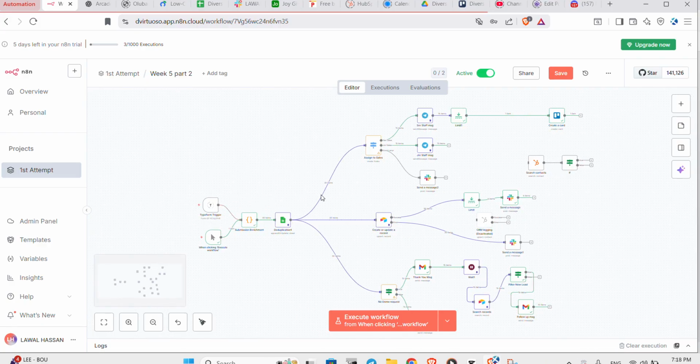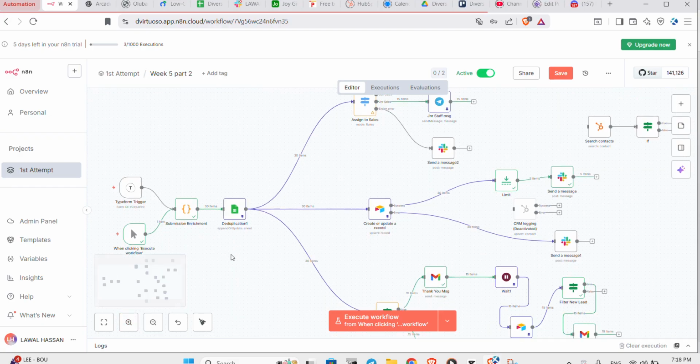As we've explained in the introductory, we are creating a lead capturing automation workflow to get a new lead, taking them from filling a form to record to enriching their data. After the enrichment, we take them to our database, which is the database for the company we are creating for. Don't make a mistake, we are creating this for a company, not us. The database is like a general sheet they use to record all their data, but you need to deduplicate so you don't register a data twice.